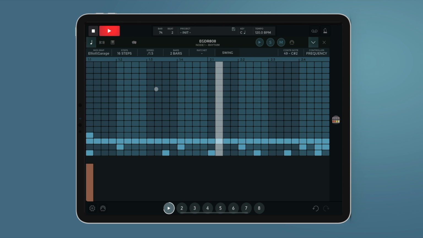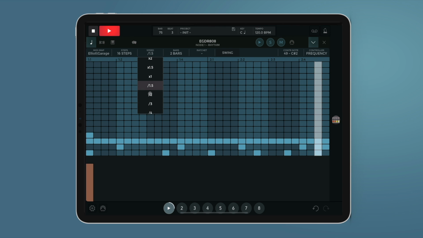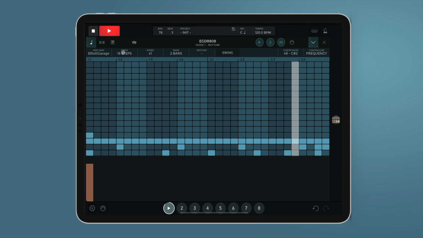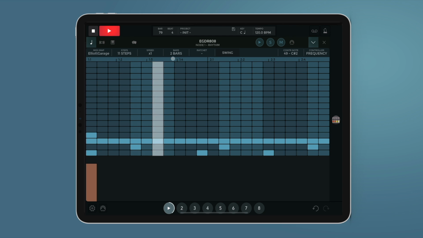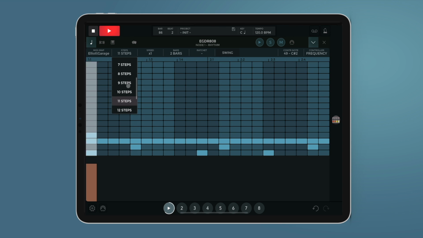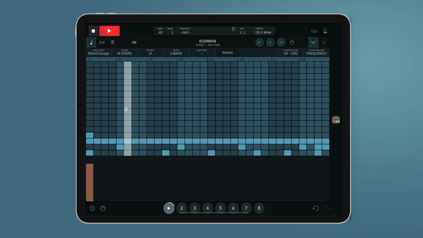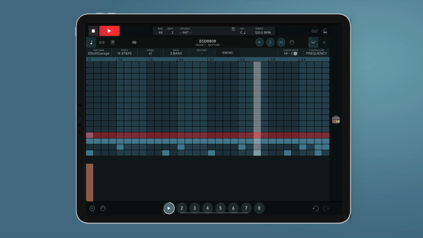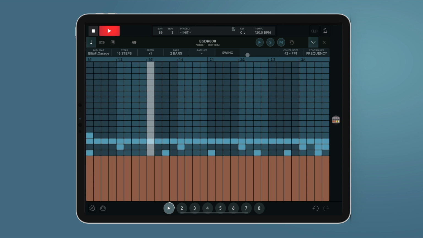Or we can change the speed rate and the number of steps of the beat to get complex and odd time beats. Finally, we can press the dice button to create a random pattern for the selected row.